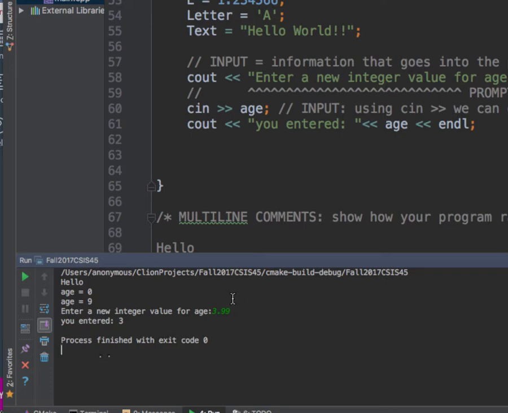By the way, this is why it's very important for you to show the information that you entered. Immediately after I entered 3.99, I'm showing to myself that, oh wait, I didn't really get a 3.99, so it's not working. I don't have to do some equations and then realize down the line that this program is not working. Why? Because I forgot to declare the variable as the right data type. And again, this illustrates the painfulness of C++. If this was Python, it would give you an error telling you that you can't enter a float into an integer. That would be an actual error that stops your program from working. C++ just doesn't work.